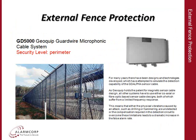And by far, G-Equip give a performance pledge that their product will not be beaten by any other competitor's system. And that is that if you have another system that you would like to test with the G-Equip, it can be installed on the same piece of fence, and if for any reason the competitor's system outperforms the G-Equip system, G-Equip will pay for that test system, the competitor's test system. So it gives a great deal of confidence to know that for a like-by-like trial, this not only will give 100% detection, but offers by far the highest level of false alarm immunity for a microphonic fence system.